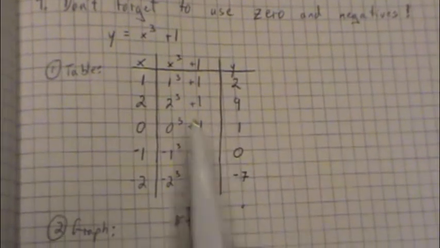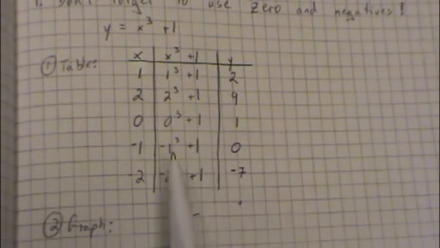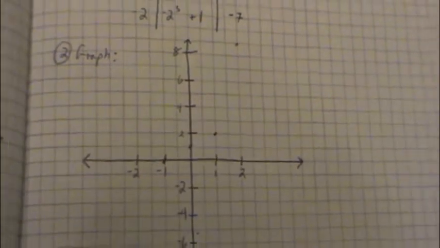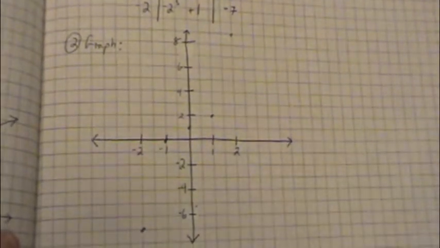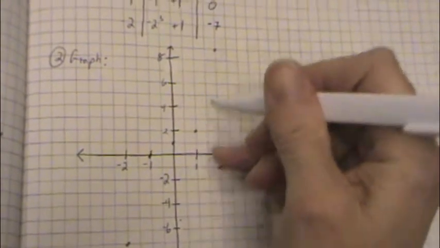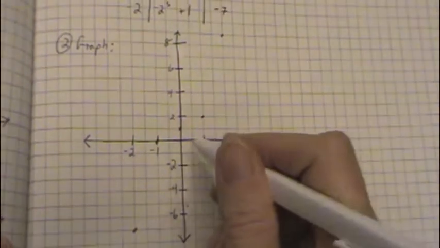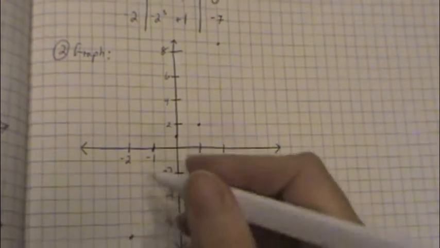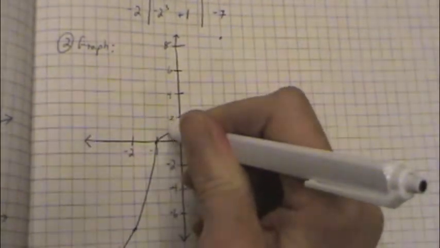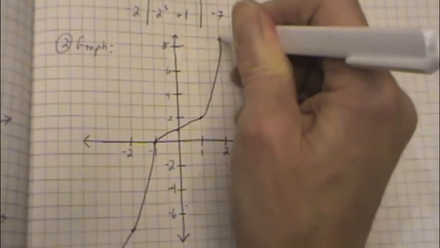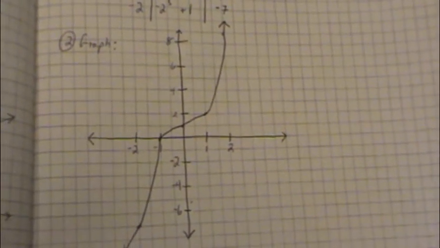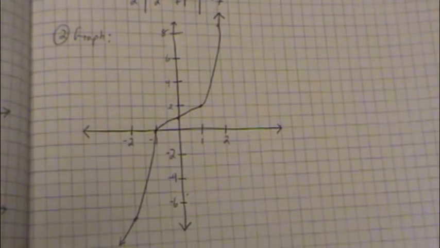Here's your math. 1, 2, 3, 4. I've got 5 different values. Once I've got that done, do a graph. And again, make sure it's neat. Make sure I can read it. And you plot your points. Here, here, here. Check my work, because, you know, I told you tonight's the night I'm going to make mistakes. And you know this is nonlinear, so you know it's going to be a little curvy. Try to make it as smooth as you can. Again, not necessarily an artist. That is kind of what that graph looks like.